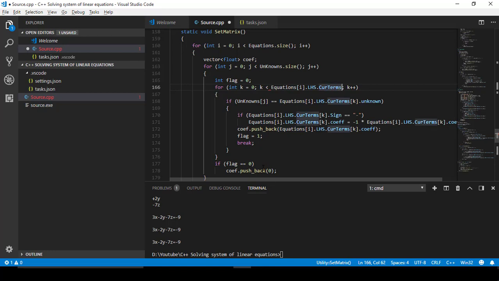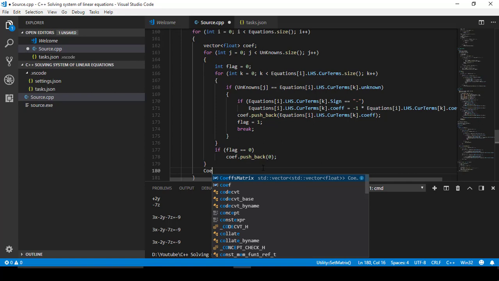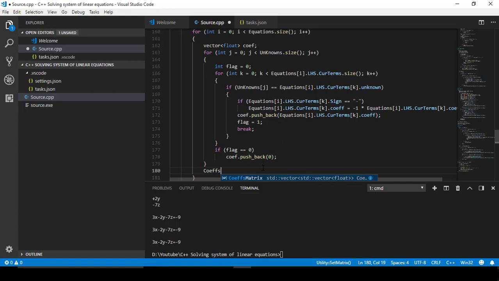The current terms dot size. Okay, and after we finish this loop, here we are going to add this vector to our main vector, matrix dot push back.